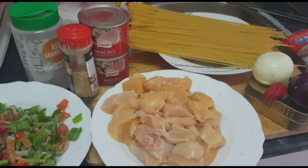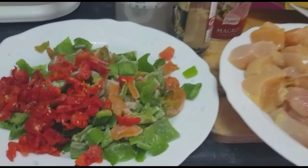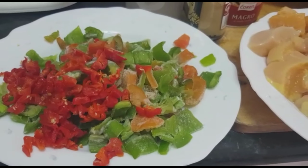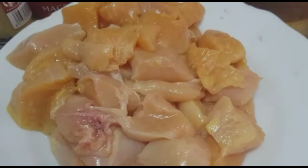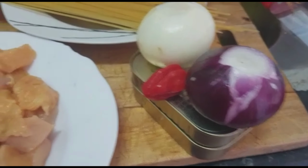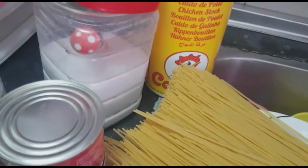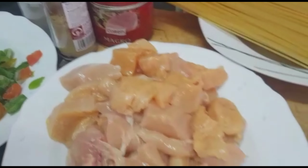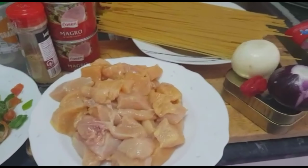So I'm here at my ingredients I'm going to use to prepare this delicious spaghetti, guys. In here I already sliced my green pepper and red pepper. I have my ginger, my garlic, my chicken breast, my onions, my potatoes. I have red and white onions. I have my spaghetti here, my maggi, I have powder milk here, and I have salt here. And I have chicken breast. Okay guys, and this is all we are going to be cooking today.